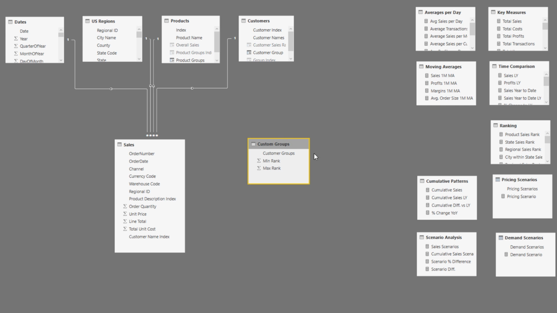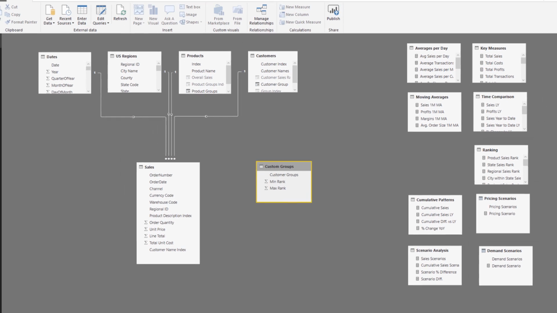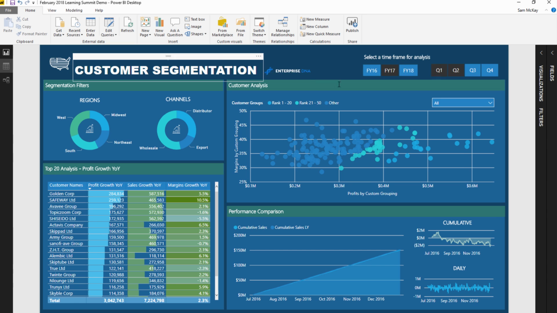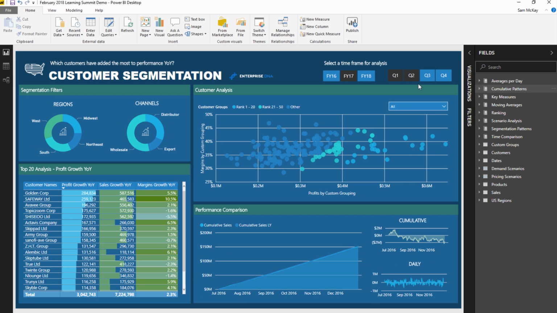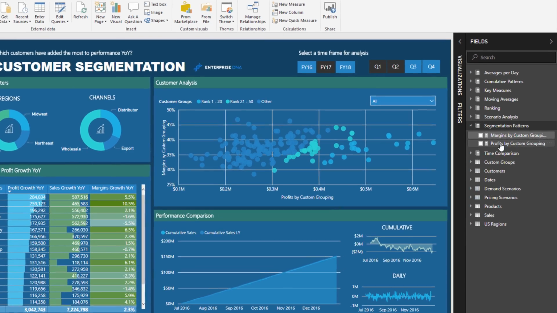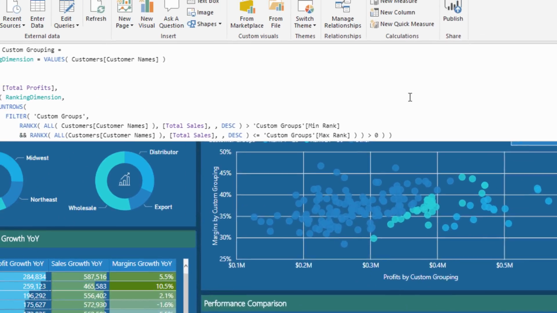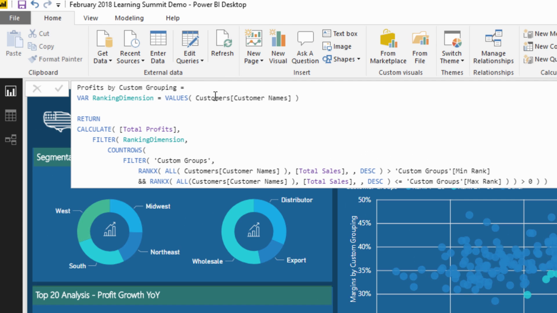And then, because we're running logic through this table, we can utilize the filters within this table to filter the result. Okay, so once we've done that, we then need to somehow write the logic that iterates through that table, okay? And that's where these segmentation patterns come in. Really, really powerful technique.